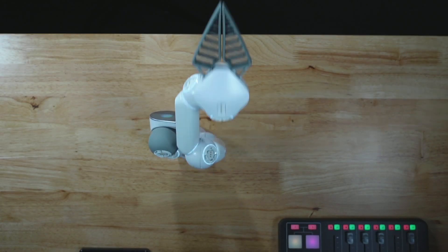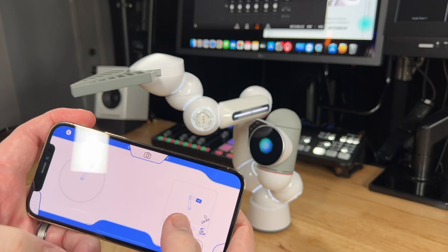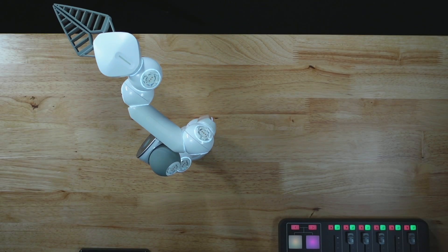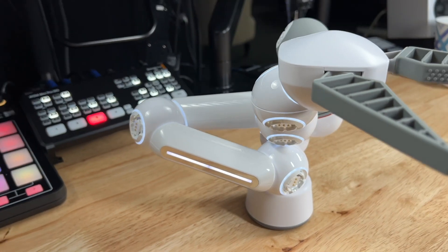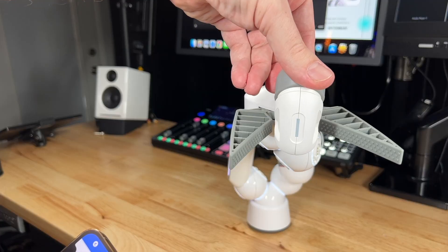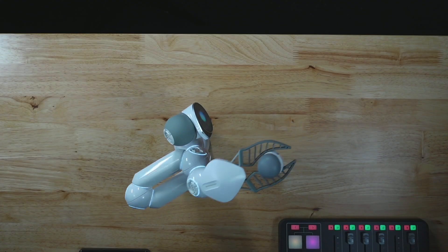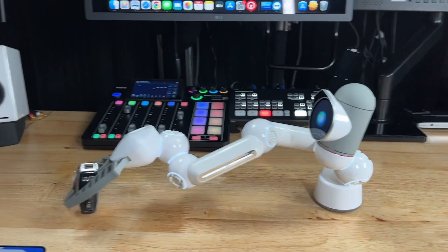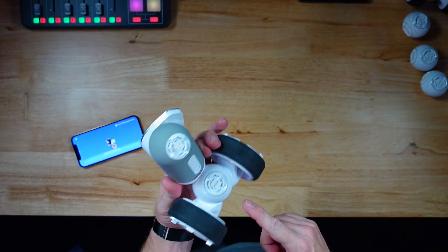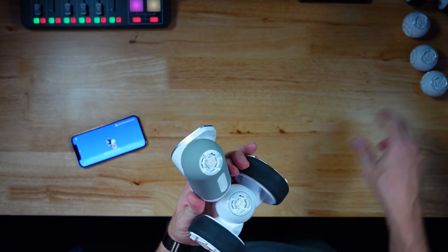Here's another one directly out of the app called the Big Grasper. It has this very long arm with a claw on the end of it. Super easy to control with the mobile app. I could see kids getting hours and hours of fun just picking things up and moving them around using the mobile app to control it. It holds on to little objects really well — there's actually a sticky part that goes onto the desk.